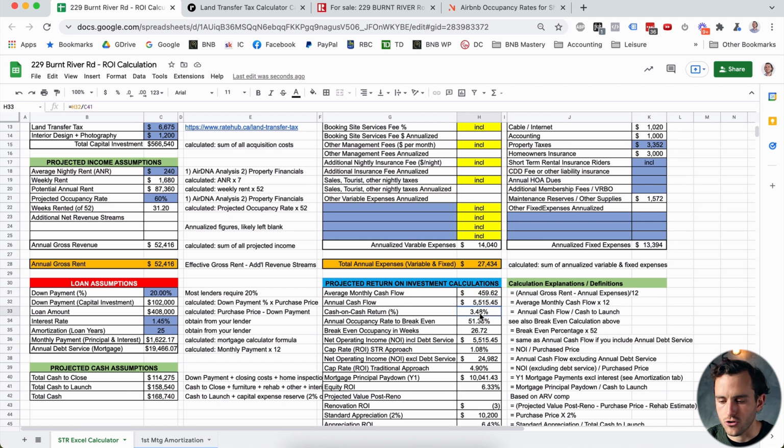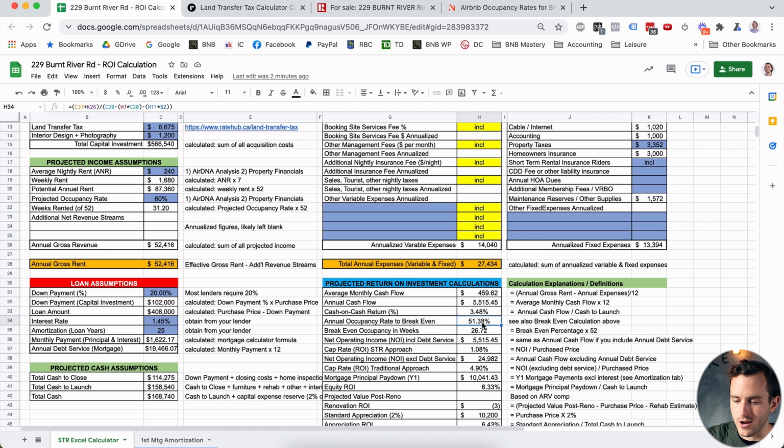The cash on cash return on that is 3.48%. So that means that out of the cash that I'm taking out of my bank account and putting into this property, I'm getting a return on that in actual cash back out, meaning the cash flow from the property, that's real money in my account, of 3.48%. So a little bit better than what the bank gives me, but definitely nothing to write home about.